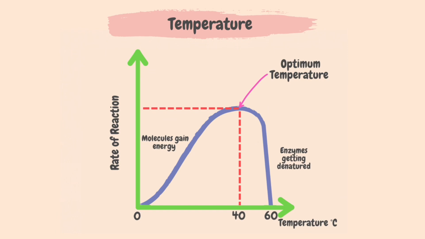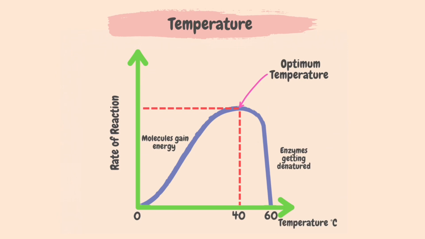So as you may see, initially the rate of the reaction is low when the temperatures are low. Molecules need to collide with one another and have enough energy for a reaction to occur. However, in low temperatures, molecules are traveling at lower speeds or less kinetic energy, and therefore the rate of successful collisions are lower. Enzyme activity is therefore low in low temperatures. It is important to note, however, that low temperatures do not denature enzymes.